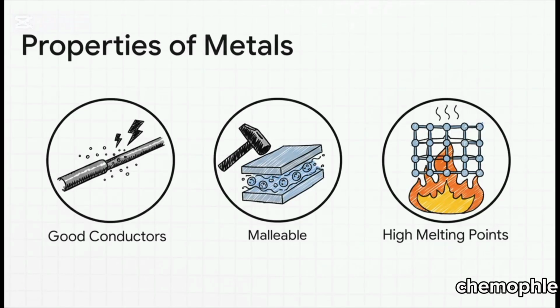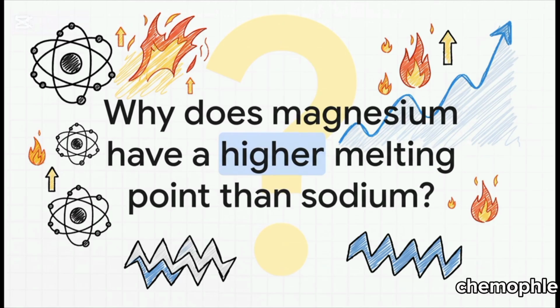And this sea of electrons explains perfectly why metals do what they do. Why are they amazing conductors of electricity? Because that sea of electrons is totally free to move and carry a current. Why can you bend a paperclip or draw copper into a wire? Because the layers of ions can slide past each other without shattering, all held together by that flexible electron sea. It's genius. All right, ready for a level-up question.